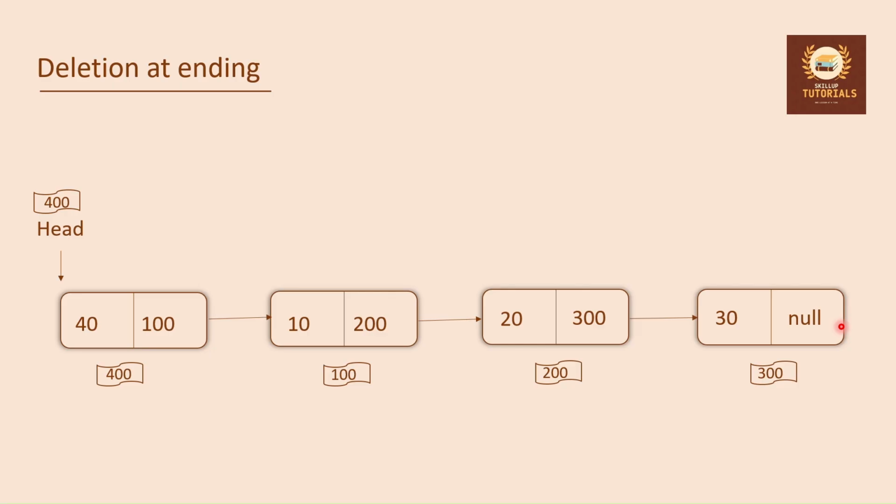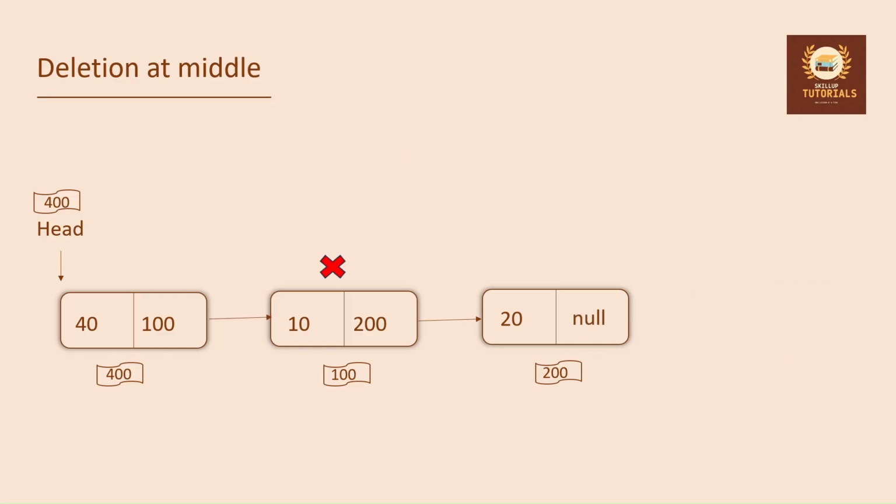Yes, we got it. This is null. Then what we can do is we will update the temp dot next equal to null. So this is how we can do. We are not navigating to the last node. We are navigating to the last before node. So we can update it very easily. I hope you understand this concept. And let's see here. This becomes null and this was deleted. This is how it becomes.